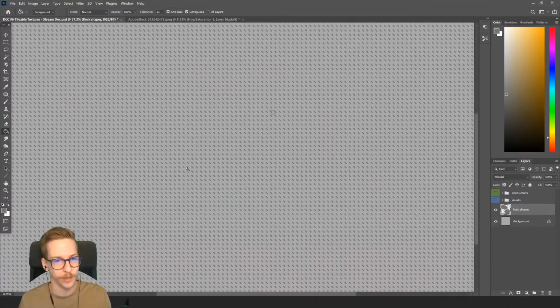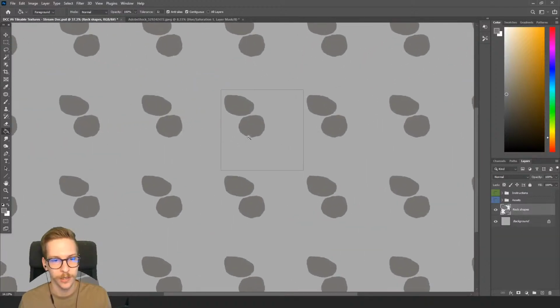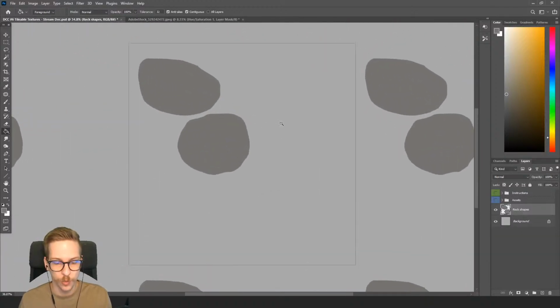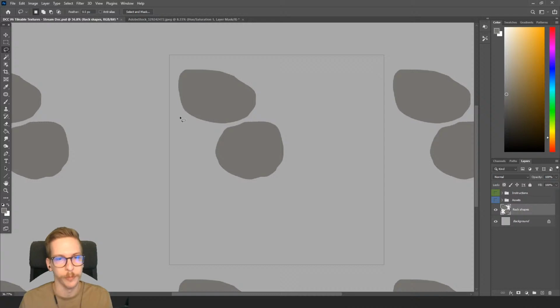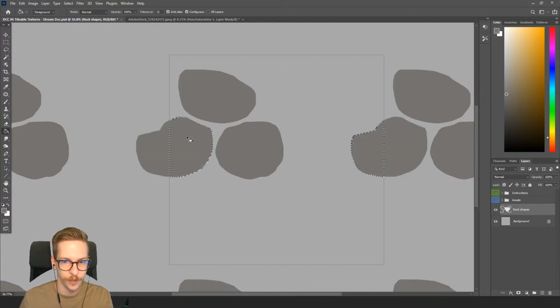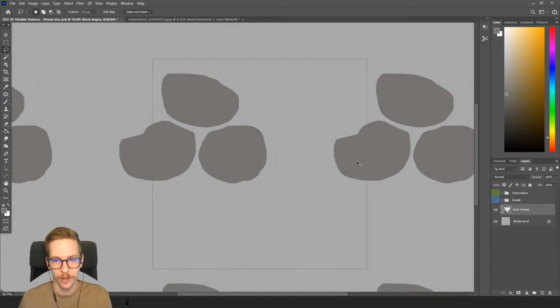You can zoom out, see what it looks like tiny. You can zoom in, see what it looks like a bit more. So this is really, really helpful to create repeating patterns on the fly. For example, I can select outside of this, and you'll see that it cuts off, but it repeats on the other side. So if I fill that, it fills the whole thing, and it automatically makes sure that those seams are going to be repeating.